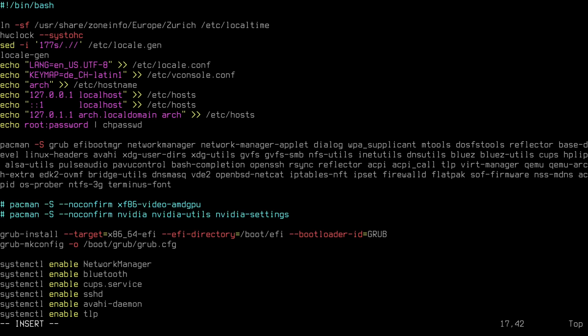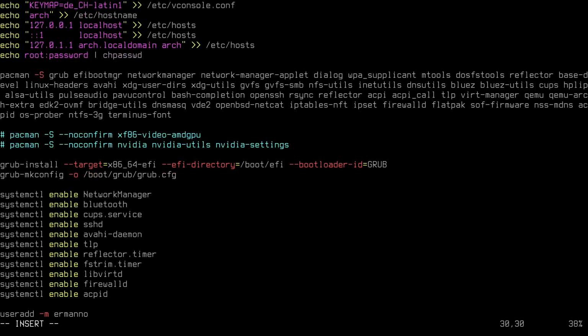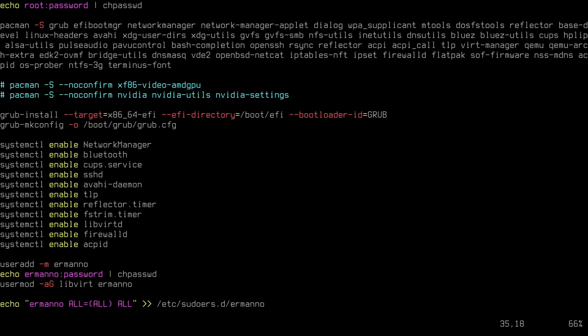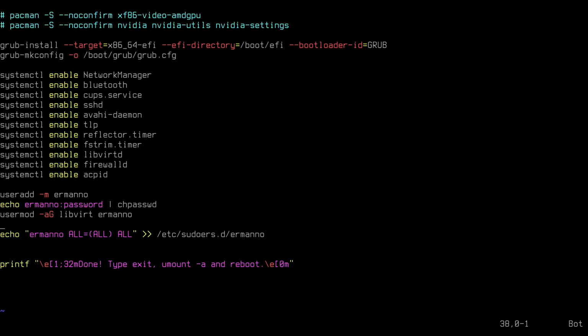The rest is going to be the same here. If you need to install the graphics drivers, you need to uncomment AMD GPU if you have an AMD card, or the NVIDIA line if you have an NVIDIA card. If you have an Intel card, chances are the Mesa driver already in the system is going to work fine for you. Then we have here the installation for the GRUB bootloader, which is fine. Then the script is going to enable some services, and it's going to add a user to the system. Again, you can change the username or the password here up to your liking, of course. But this is all I need here. So I can just save this file and exit.